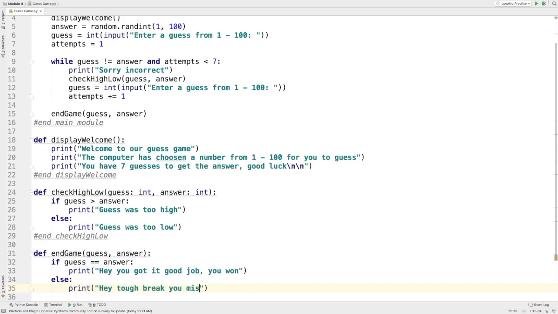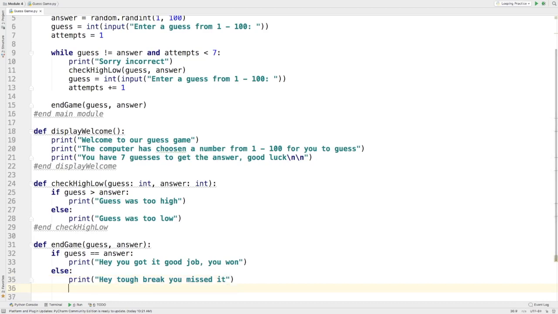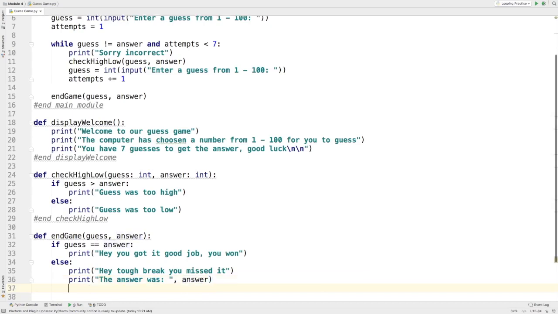You missed it. And we could print out the answer, okay? That would probably be nice. The answer was, and then we can print it out. And since we passed it in, which is why I wanted to go this route, now we can print out what the answer was, okay?